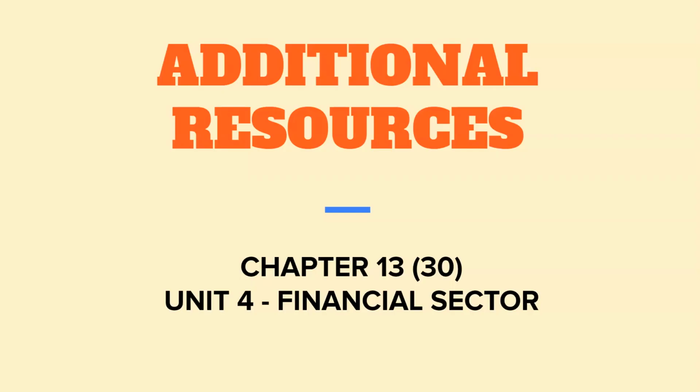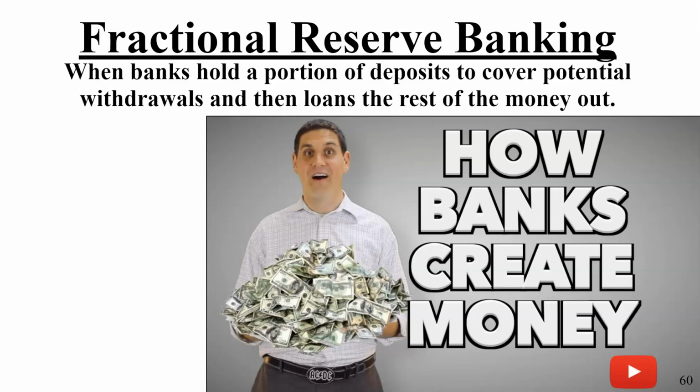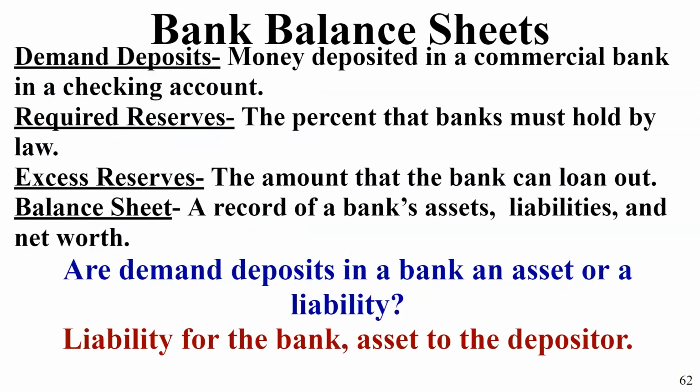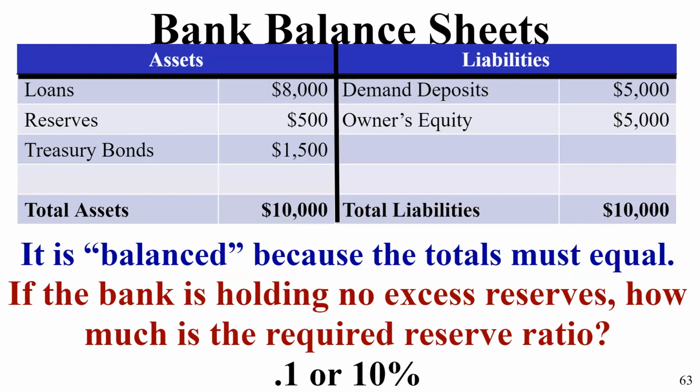All right, so some additional resources as we close out the chapter here. One thing to cover is there's a really good clip from ACDC Econ on that creation of money that we talked about, the idea of the money multiplier, 1 over RR, in terms of addressing it. There's also a clip here taking you through the money multiplier that we did just now in the video, looking at Silas's $1,000. They look at something here too with Bob and Jill in terms of making that happen. Looking at the bank balance sheet, some notable terms, and then a couple of practice sessions for you to look here, and then you can look in the speaker notes to find the answers to the bank balance sheets in terms of how this plays out.